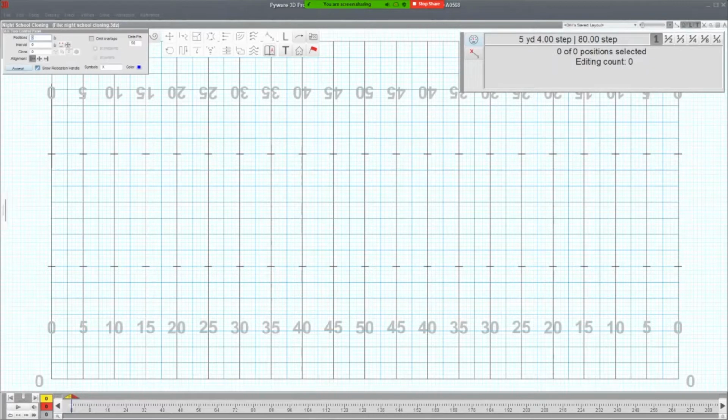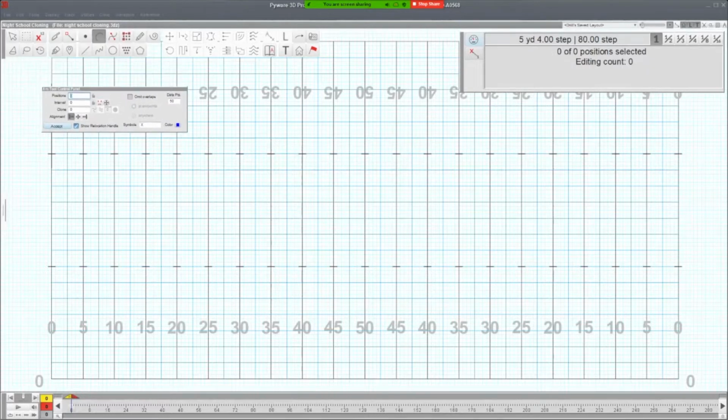When you open your tool panel for any of the tools, you will see your positions, interval, and a clone text box. The clone text box allows you to create multiple images of the same form. You can type in a 1, and that's going to clone it across the 50. Or if you have anything over 1, it's going to start cloning radially around the center.